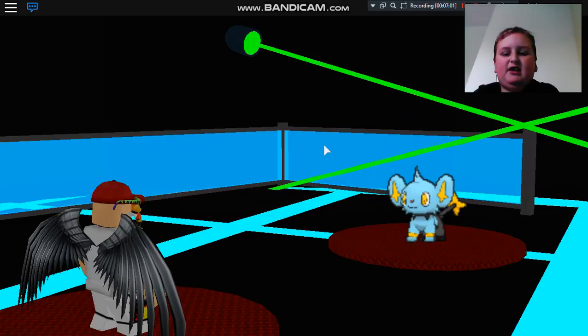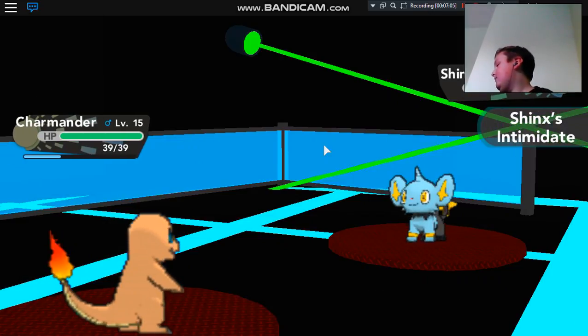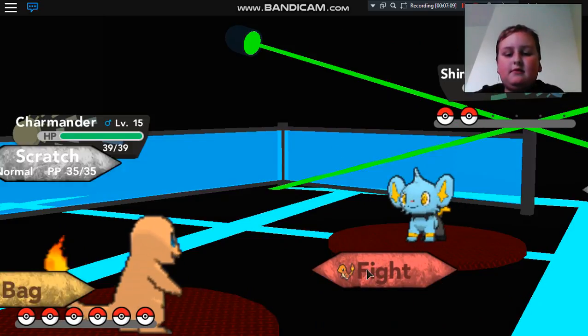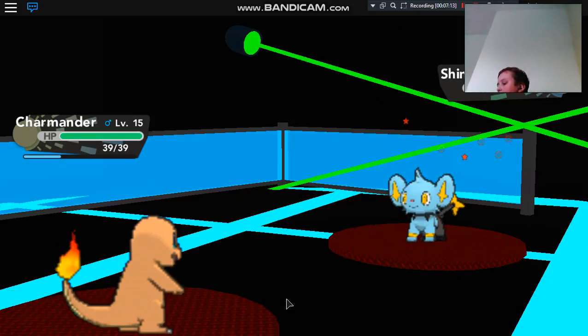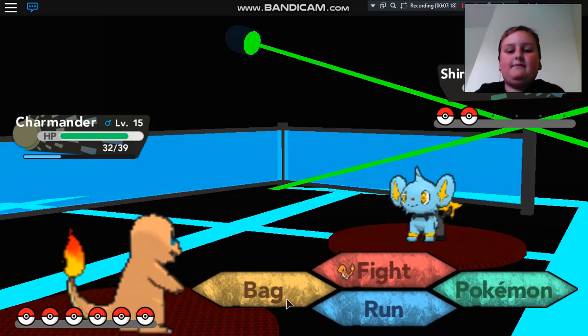So, Shinx. I have a Shinx. What happens if you press release? They just go. How do you put them in the front? You move them to where you want them, and it automatically swaps them out.